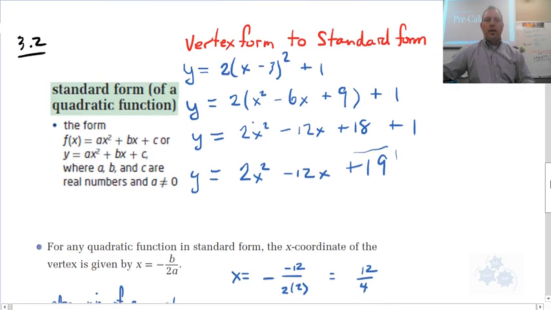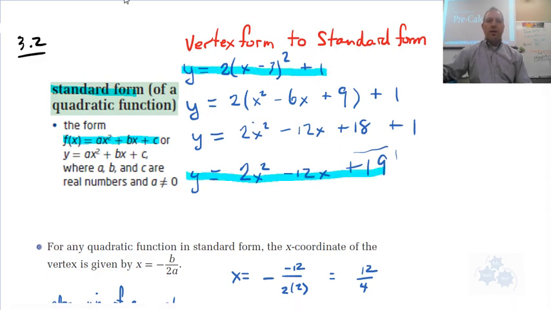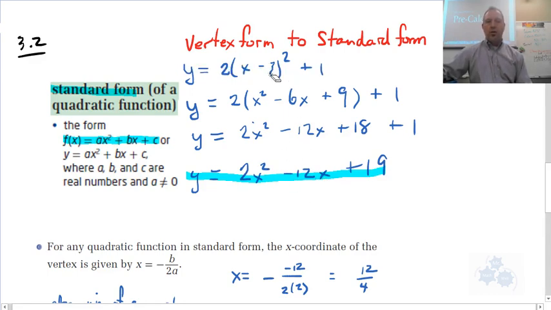That's 3.1. 3.2 talks about the standard form of a quadratic. The standard form looks something like this: f(x) = ax² + bx + c. This is the vertex form right here, and this is the standard form. They're different, but it's the same parabola, they just look different. The vertex form shows you what the vertex is and clearly what the a is. The standard form does not show the vertex clearly, but it does still show the a, attached to the x squared.